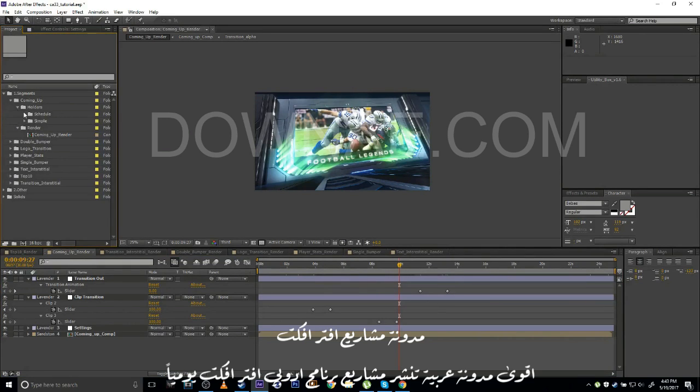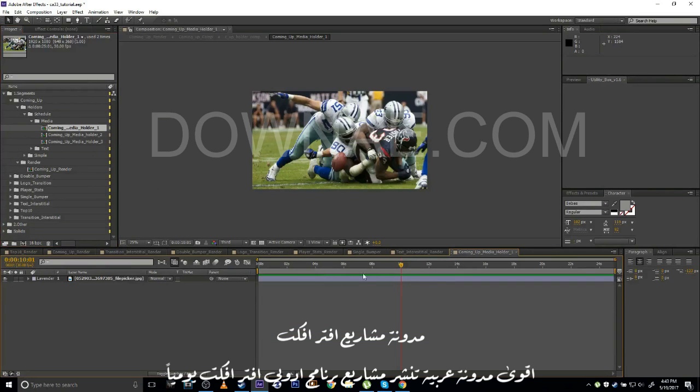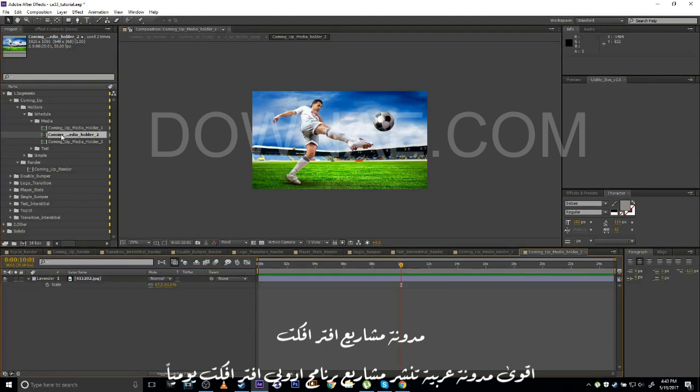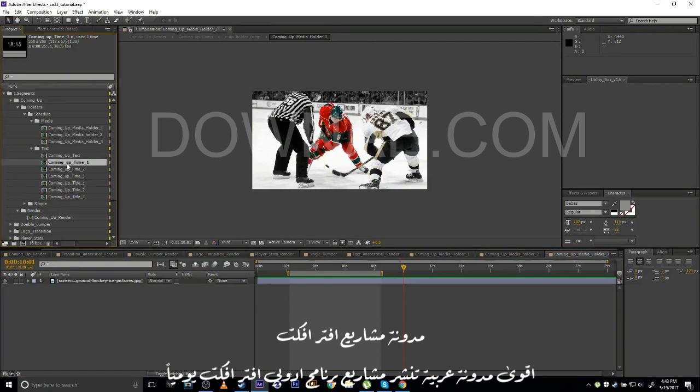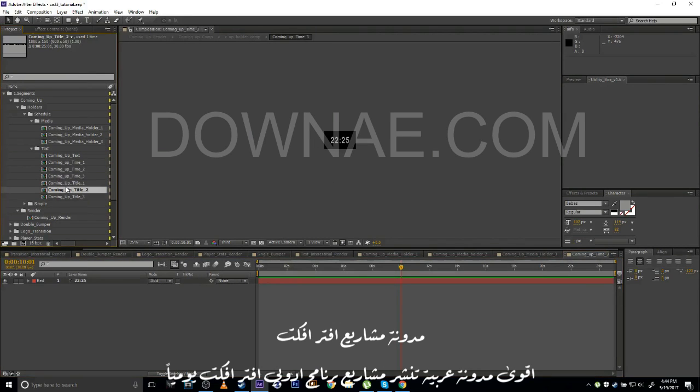So in our holders, we have the schedule holders, and we have our media. And here, if you use the schedule version, you can replace the media here. So 1, 2, and 3, and the same for text. You can adjust all of the text and the hours, for example, and the titles by accessing these holders, right?